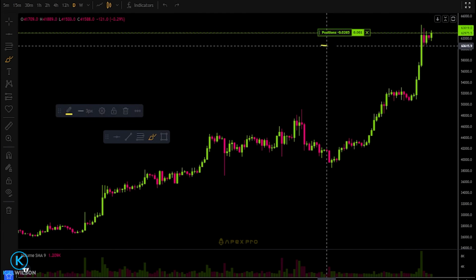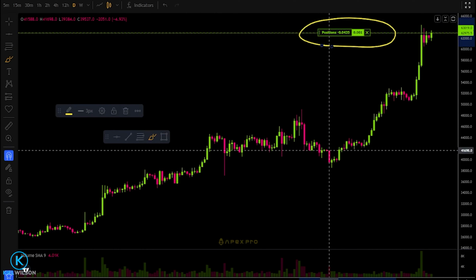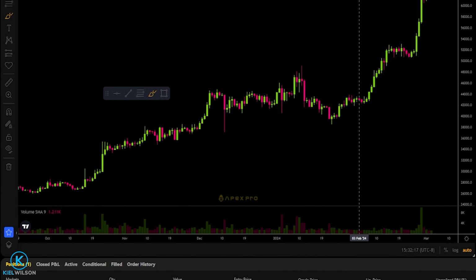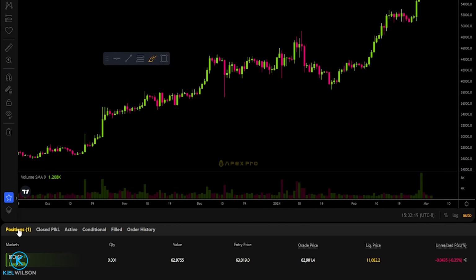And you'll be able to see your position on the chart in this little box right here. You can also find the details of your position if you come down here and click on the Position tab. And here's where you'll see the details of your position. You'll see the size of your position right here. You'll see your average entry price right here. And right over here is where you'll find your liquidation price.